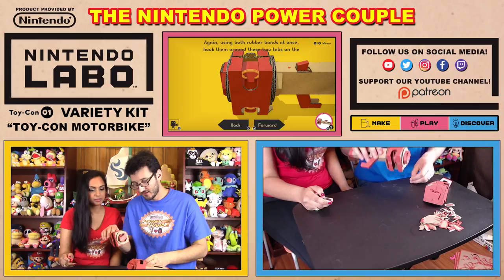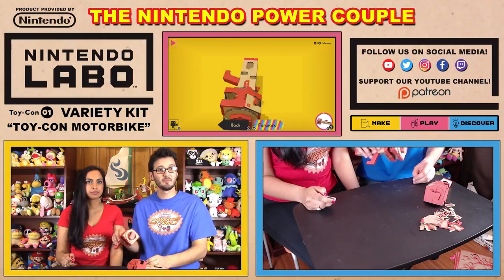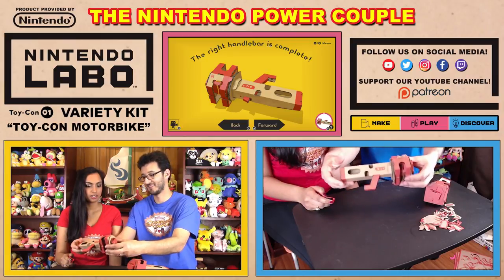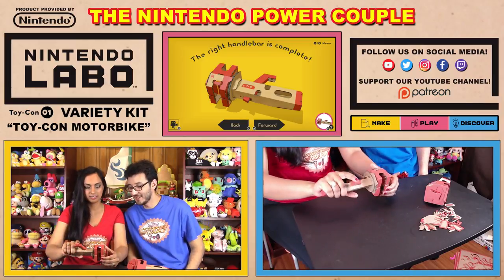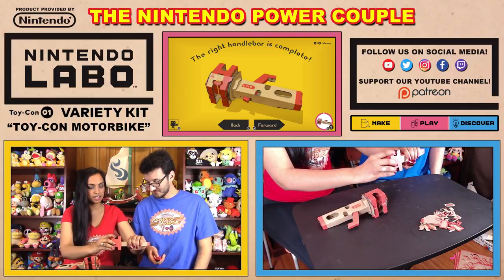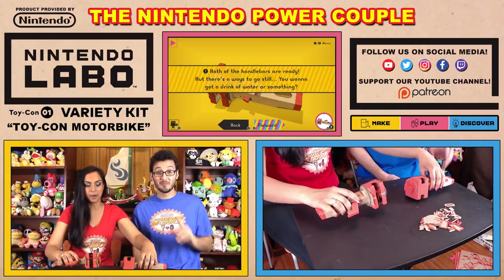Pretty cool. So do those tabs go in at all? Hook them around the two tabs. Let's see what it says. The right handlebar is complete. So that gives you the resistance. Can I try? Yeah. So when you're playing, that's how it does it. That's cool. And how did this one work again? I can't remember. I don't know if we had that one working yet. We'll see. All right, so two handlebars are complete.